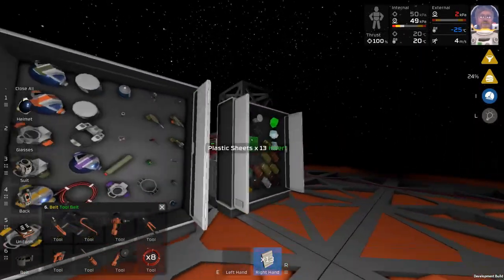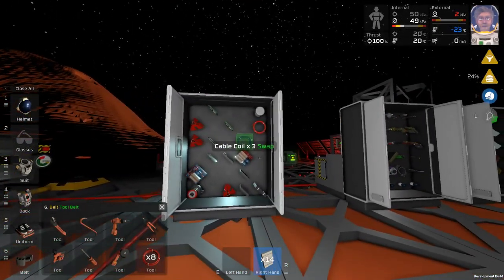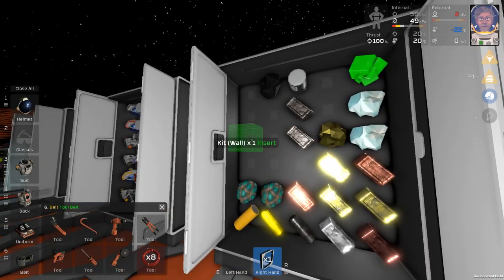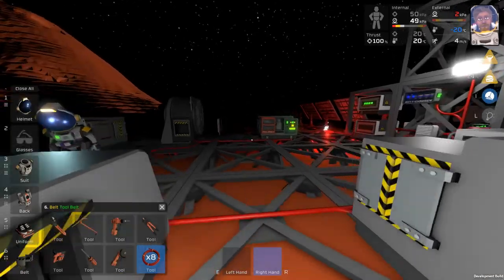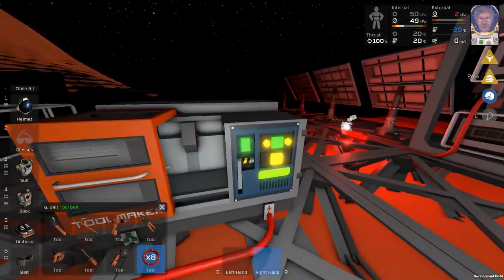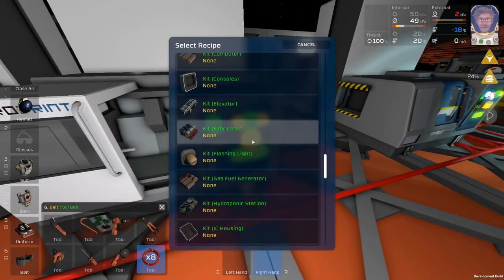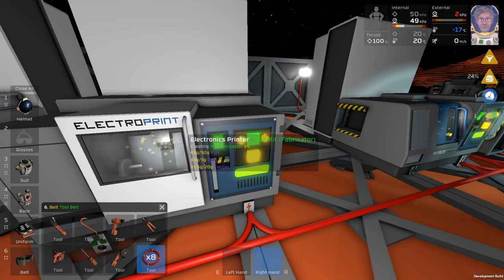How many will I need? Quite a few. Do I have what I need? Yeah. Steel sheets. I'm just doing a little bit of order here because I think I've messed a few things up. Okay, then tools manufacturer, I don't need you for the moment. However, fabricator. I guess we're doing a fabricator then.